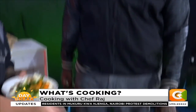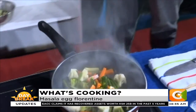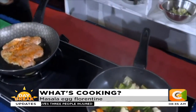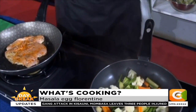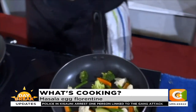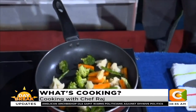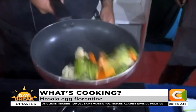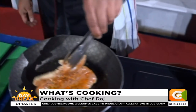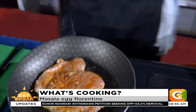All right. You can see that the oil is hot, smoking. We're going to add in some vegetables. Okay, we're going to add a bit of garlic, just to add some flavor. Just toss the pan around, let the flavors mix in. Now on this side, as you can see, it started changing. Really getting there. Just want to give it another minute or two, and then we'll flip the steak.